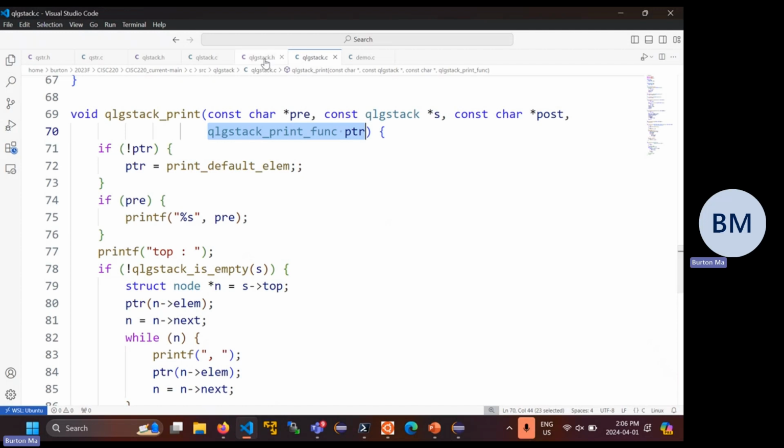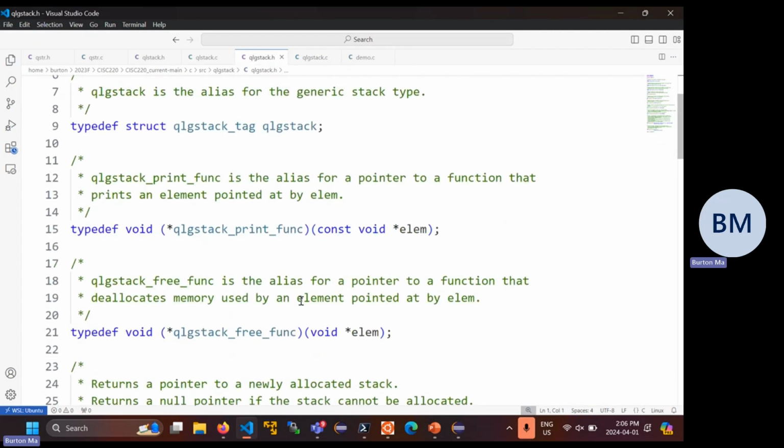Right, so in practice, what ends up happening is the following in the header file. This is where typedef becomes especially useful. Because we know that our print function is going to need a pointer to a function, it's nice to make a typedef so that the user doesn't have to type in something gross that looks like this. So to make a typedef, we can do the following. Here's the word typedef. I'm just going to declare what looks like a pointer to a function variable. But instead of being a variable, now it's the new name or the alias for the pointer type.